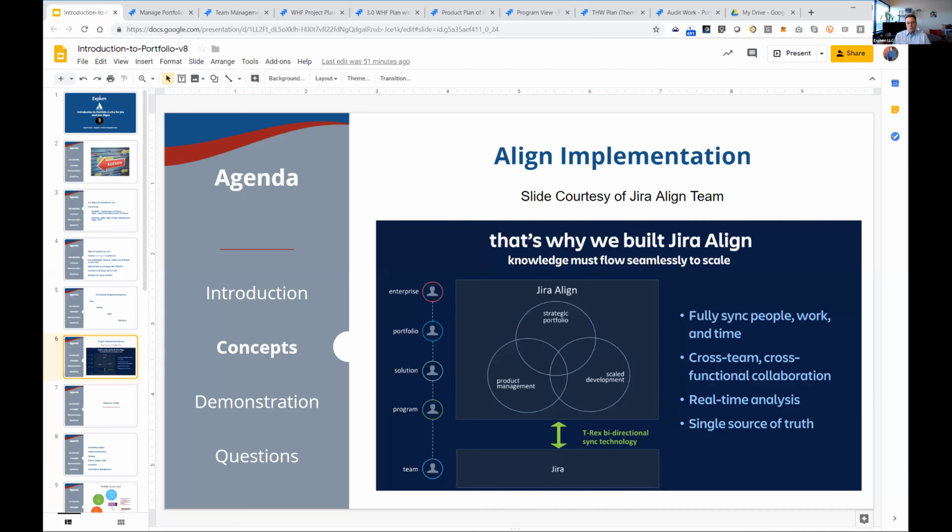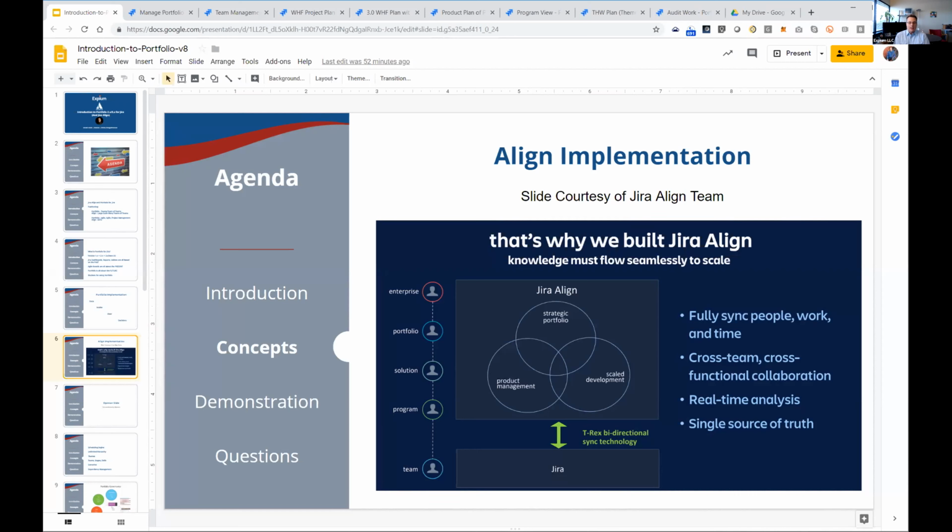So what I just described for portfolio for Jira is really down at that team or team of teams level, and Align really sits up on top of that. There's going to be a lot of detail next week related to more of this positioning and how it works. There's a whole slide that I won't use today of how the hierarchy in Jira maps to the lower part of the hierarchy in Jira Align, and then what happens at those higher levels as you get up into the organization.